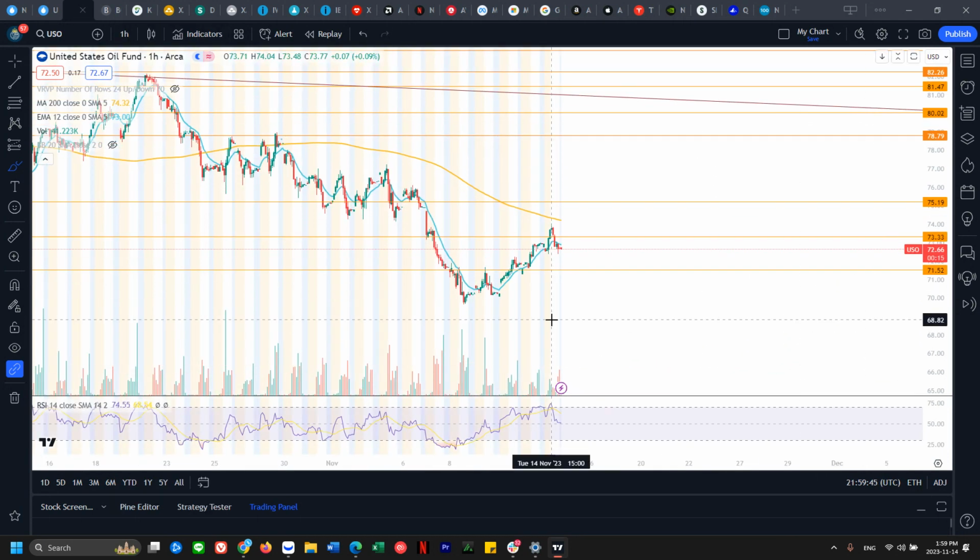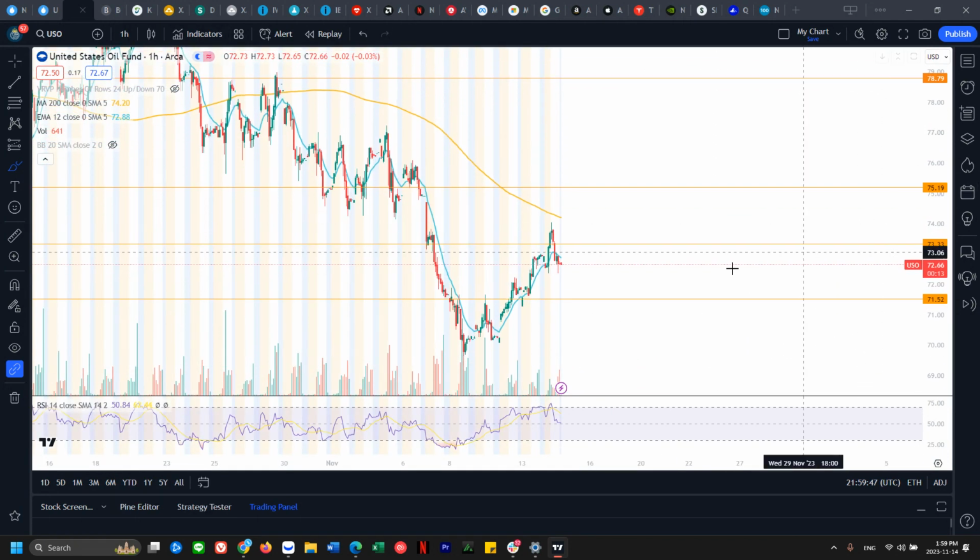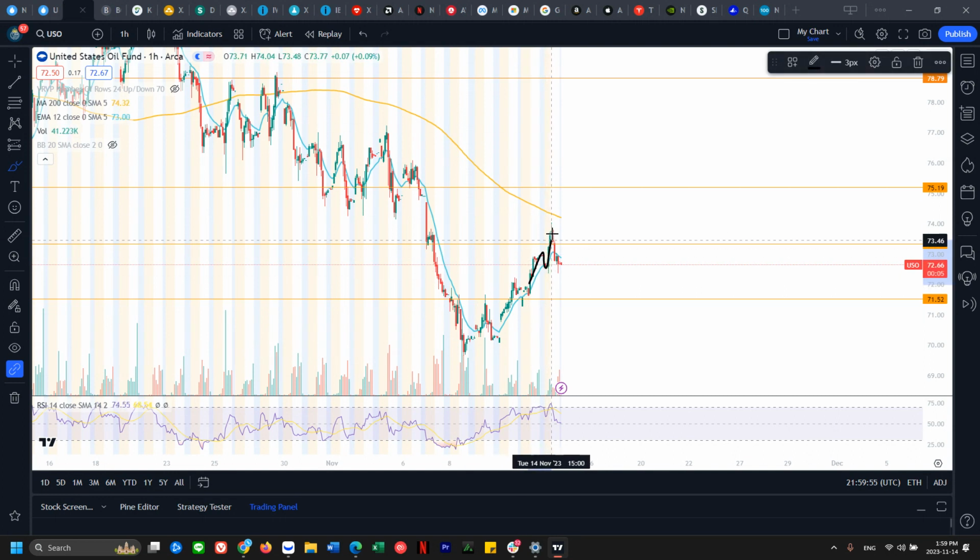Yeah, but the hourly trend, the double bottom, is still intact, but it's looking a little bit like a head and shoulders here. Left shoulder, head, and just starting to shape up a little bit like that right shoulder. But we need to break this neckline first, which is today's low. If we break below today's low, then we have an hourly uptrend turning into an hourly downtrend. We're probably going to get more follow through down to 71.51.